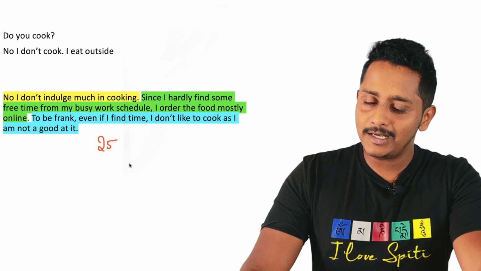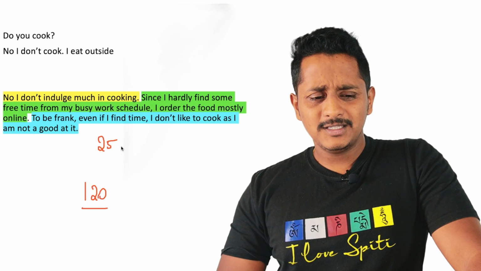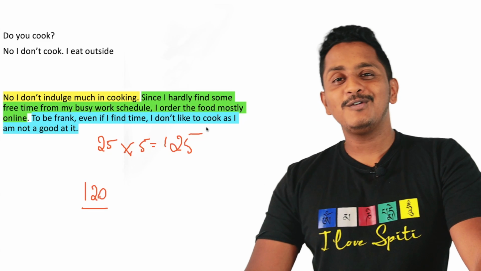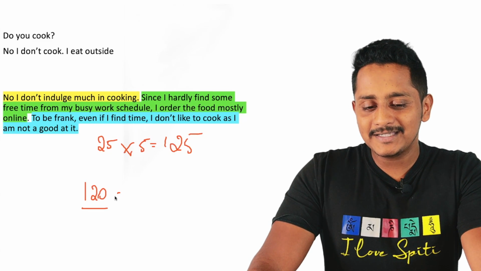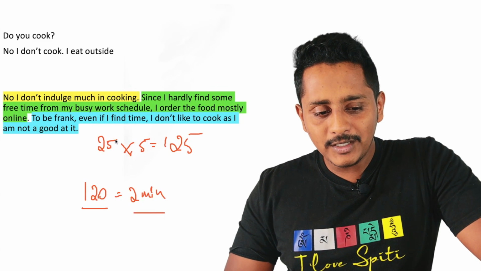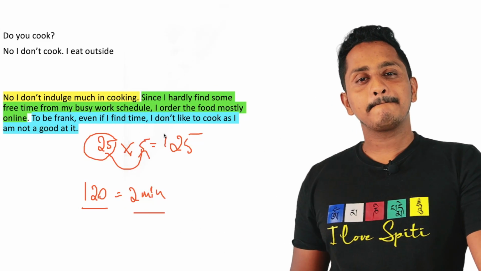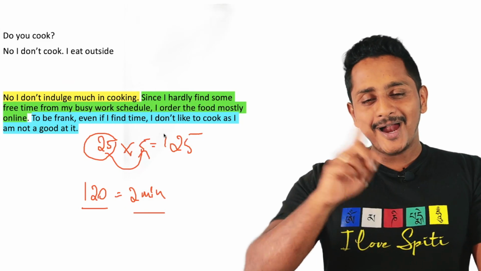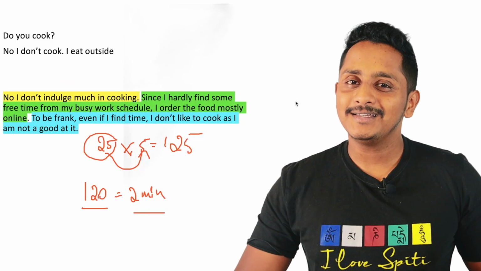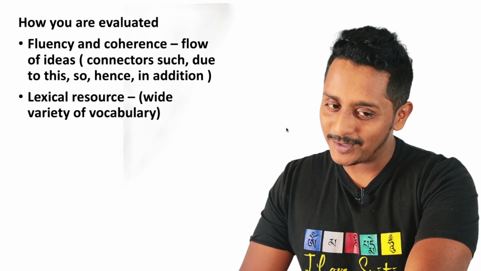All I need for a part 2 is 120 seconds, approximately 2 minutes. This 25 times 5 is equal to 125. Look at the beauty of the mathematics involved. So, 120 seconds, equal to 2 minutes, is what you need to speak in the cue card. Part 1 you can speak for 25 seconds, do that 5 times, cue card done. Hope you are getting it. For part 2 we have one more template, inside that you put this part 1, cue card done.